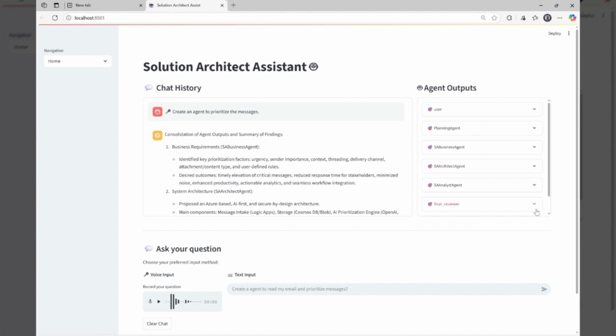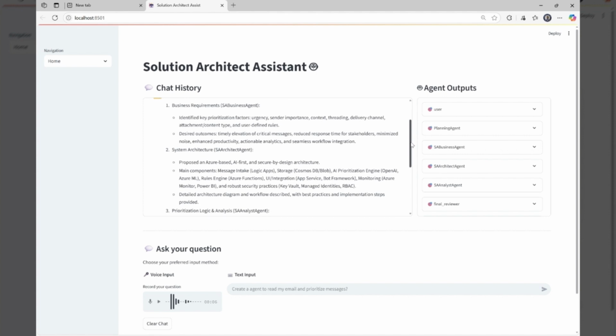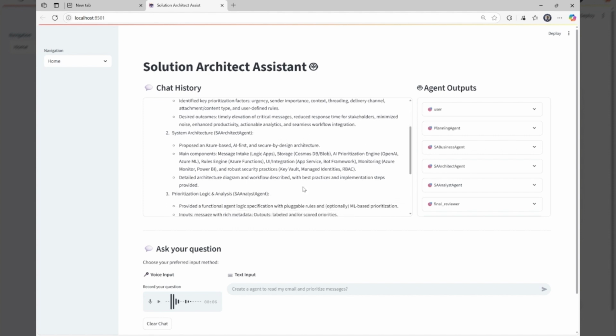And these are some of the agents that I've been processing. So I have a planning agent. So I split the screen. On the right side, the agents output what individual agents are doing. And on the left side, it's only giving me the summary of findings. There is a reason behind it. I didn't want to clutter this space here.